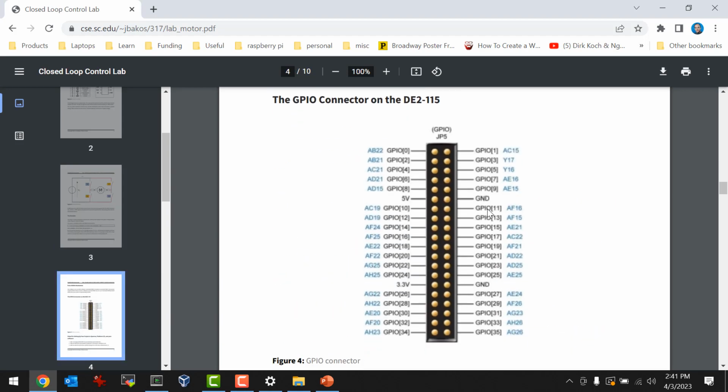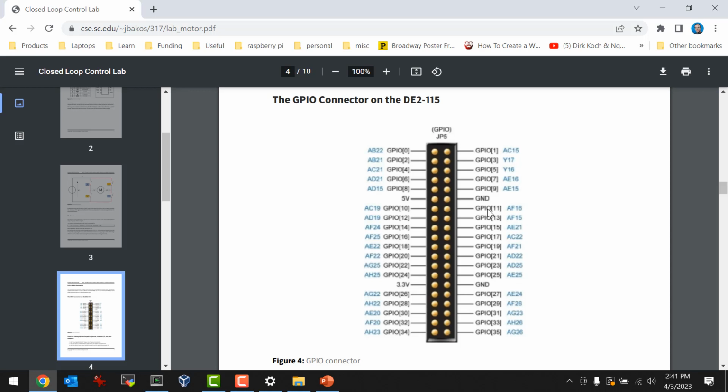Okay, so the FPGA board has this GPIO connector on it, and it has 40 pins, I believe, and we just need 4 pins on this thing. We just need 2 pins for the H bridge, right? And as I mentioned, if you just use one of them, I'd be fine with that. But you need 2 pins in order to have rotation in either direction. So you're going to have 2 PWM pins. Remember, you guys had 26 pins in the last lab. You just need 2 now. And then you just need 2 that are inputs.